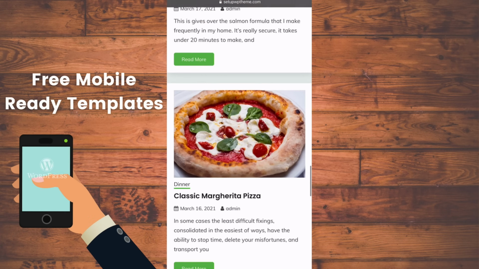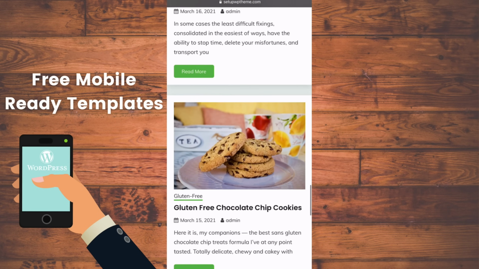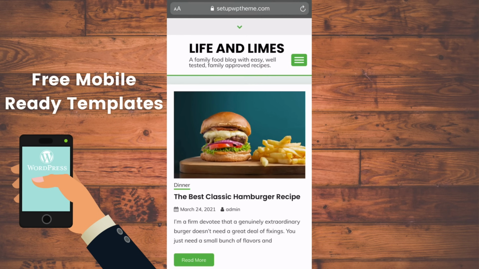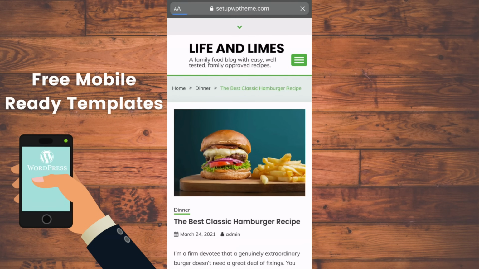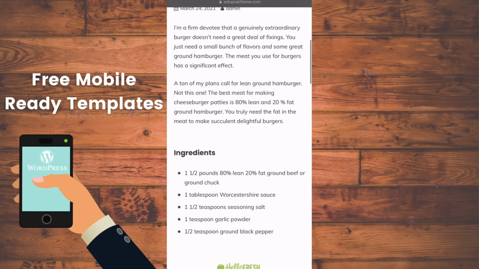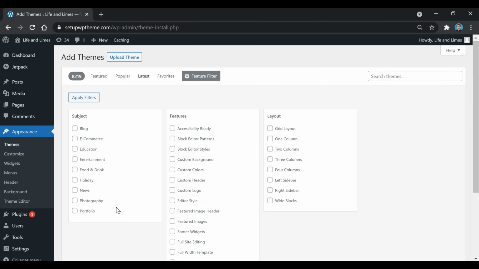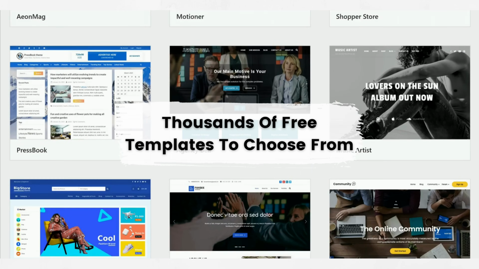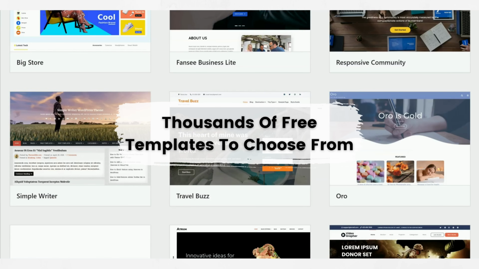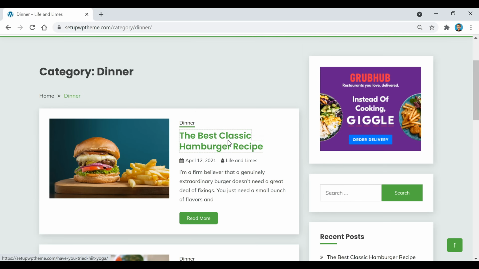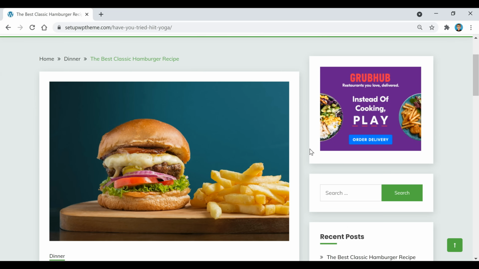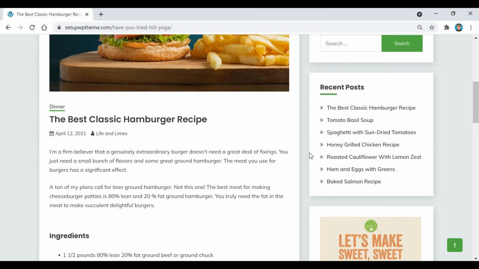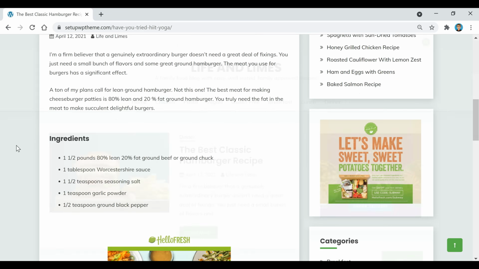You can be a complete beginner to all of this and still follow along easily because there's not going to be any coding or anything complicated like that. Everything we'll be doing is simple drag and drop stuff. And no matter what type of website you're making, whether it be a personal website, a blog, or a website for business, WordPress has thousands of free website templates. So even if you don't like the look of this website, there's a bunch of others to choose from, which I'll show you guys how to get access to all of them. So if that sounds good to you guys and you have 30 minutes, stick around and I'll show you just how easy it is to use WordPress.